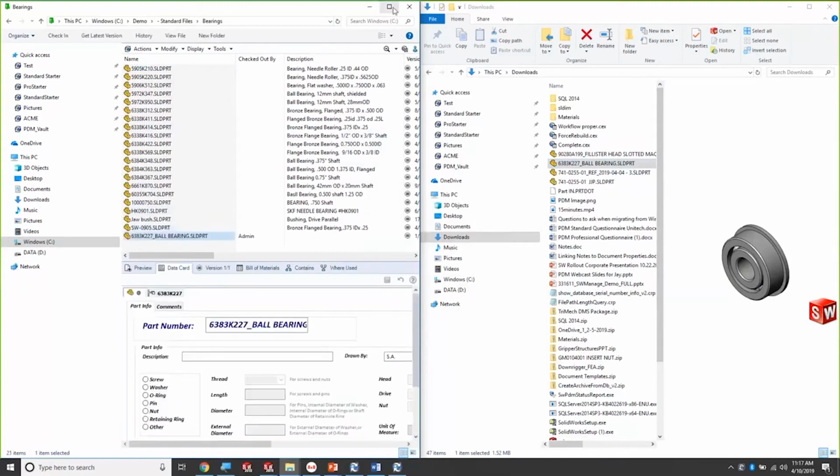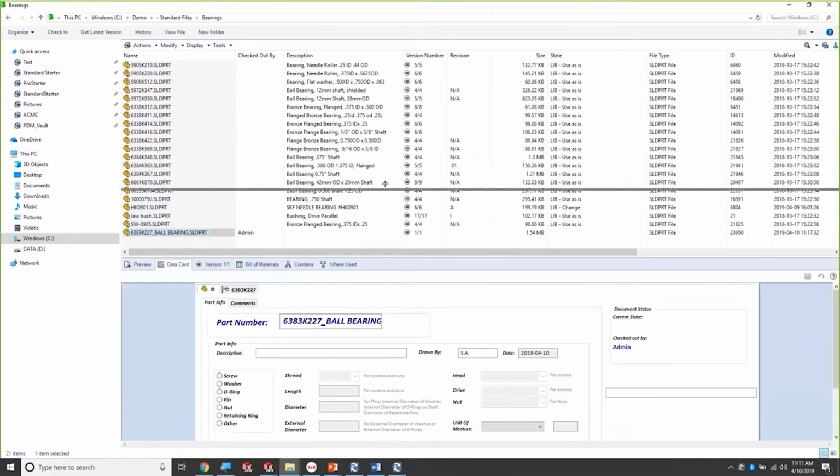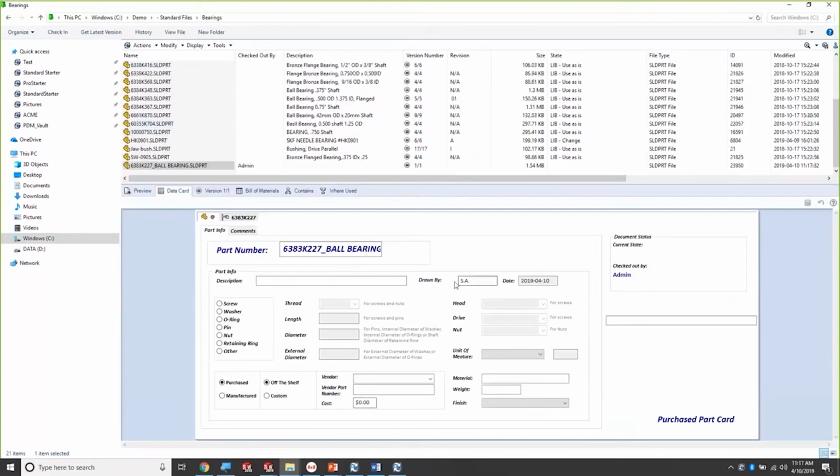Now the reason I chose this directory is that it has a different data card. So we have different requirements for different types of files. In this case, this is a library part, and I have just some really standard information.